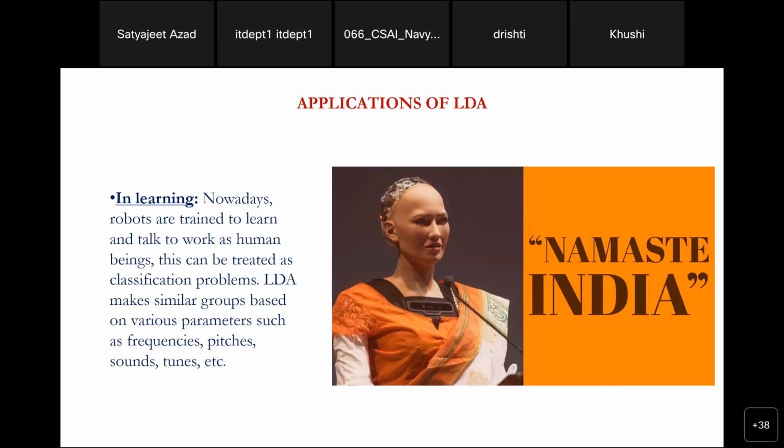So there is a constant fight with this classification problem even in humans, and so it is with robots. What I was trying to tell you is that LDA is one of the finest algorithms when it comes to reducing dimensions and classifying, right? So these are some applications of linear discriminant analysis.